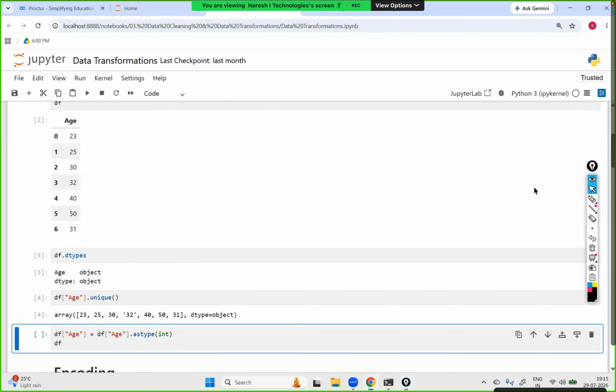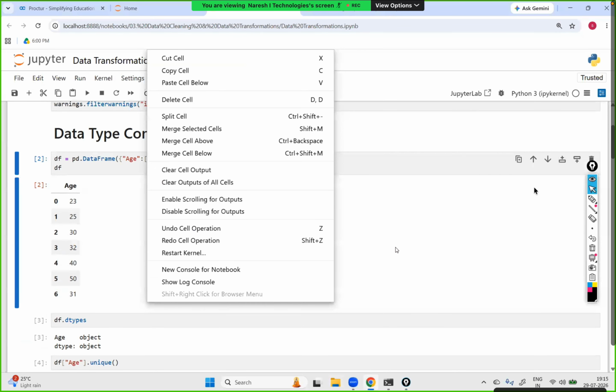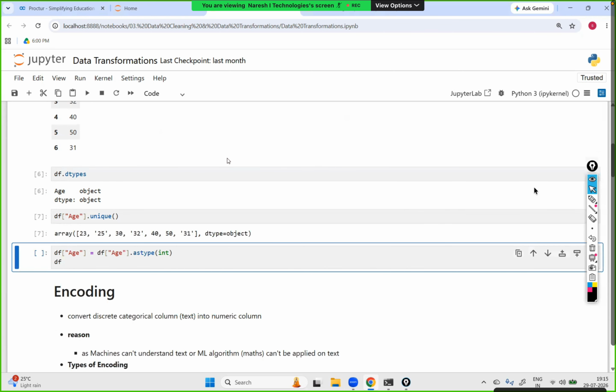Whenever some wrong data is there, but it is wrong only due to the wrong data type, not wrong value-wise, only data type-wise. Let's add like this. Now we have three values. Three of them are correct value-wise, but data type-wise they are wrong. Just simply convert them into the correct data type.